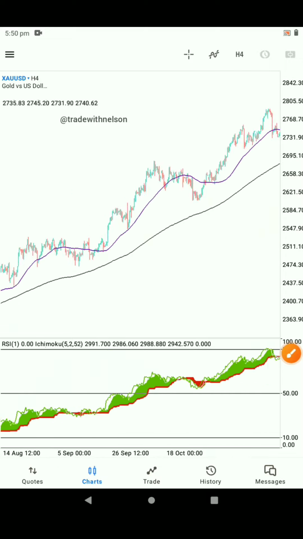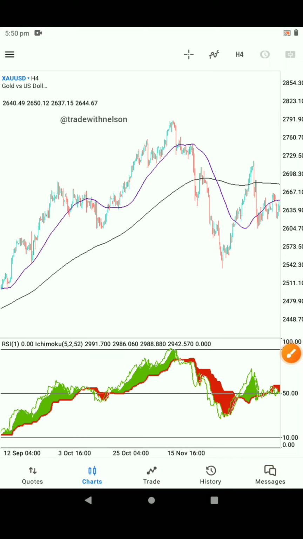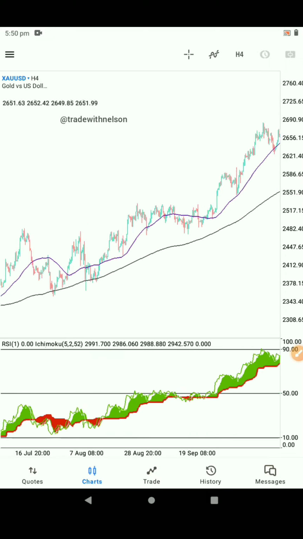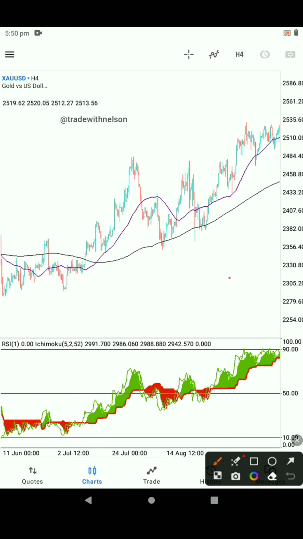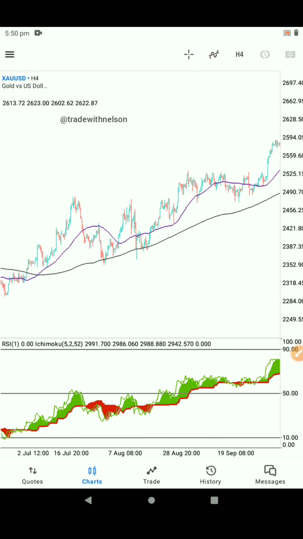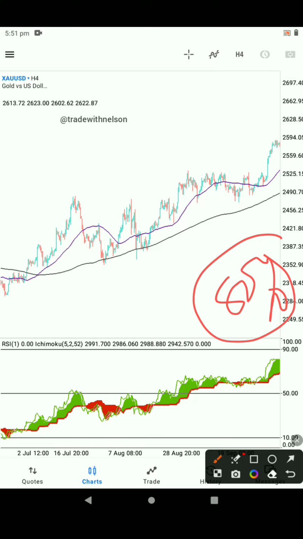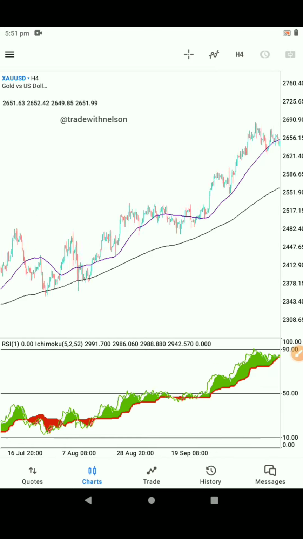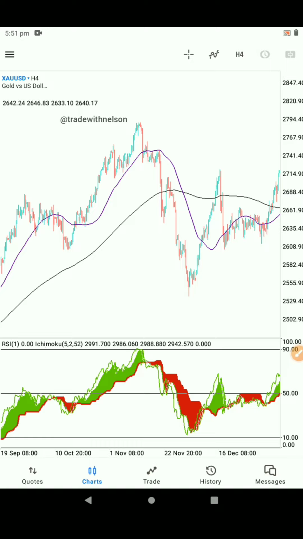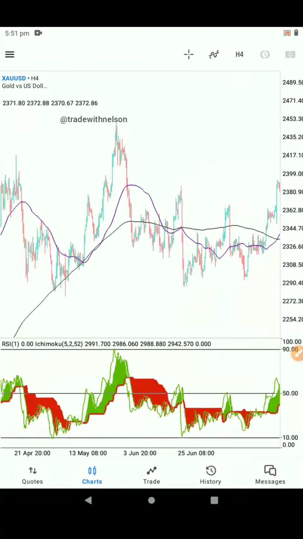One thing I want you to know is that if you want to be profitable in the long run in this forex market, especially for currencies, you have to be a swing trader. Although there are some scalpers who trade for a long time, if you want little knowledge and to be accurate almost 80% of the time, you have to be a swing trader. Swing trading is one of the easiest ways you can trade the currency market.